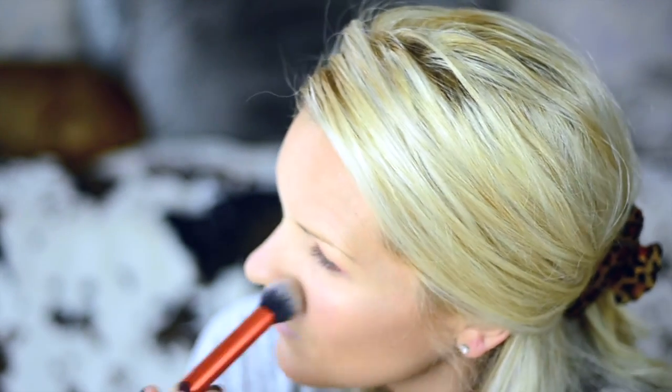I'm going to use the Cover Girl Classic Pink 110. Then going with the Wet and Wild Fergie Collection in Hollywood Boulevard — this is an older one. I bought a few at Walgreens and they worked great, then the line went under and I found them at the Dollar Tree. I bought about four of them because I hate when a product is discontinued. I'll lightly brush this to the top — it's really pretty.